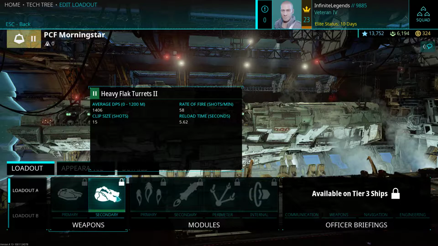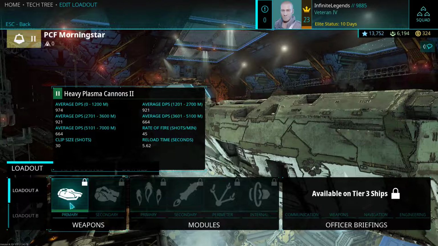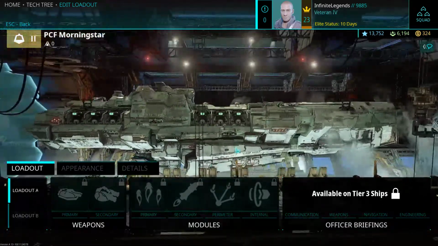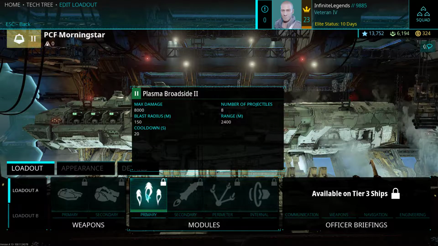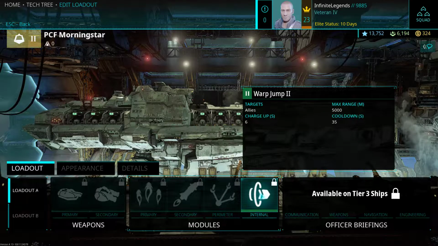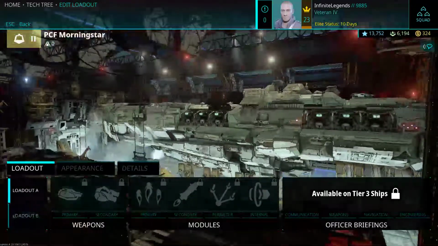They're arguably the strongest secondary for Dreadnoughts, having a higher DPS than the primary guns but a shorter range. And the PCF Morningstar comes with a unique heavy torpedo, which does a lot of damage but has a pretty short range. This one's optimal combat range is about 2.4 kilometers or shorter, so 2.4 kilometers max range. And the warp jump will give you a 5,000 meter range, where you can target allies and warp towards them, or just warp 5 kilometers forward to get close to your enemies.